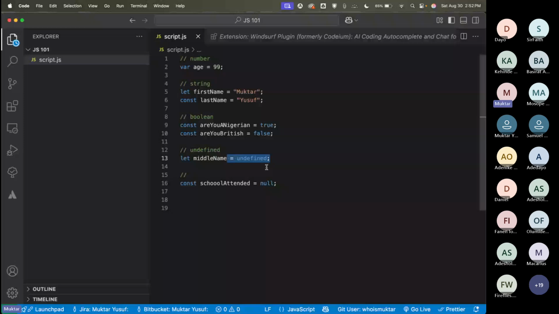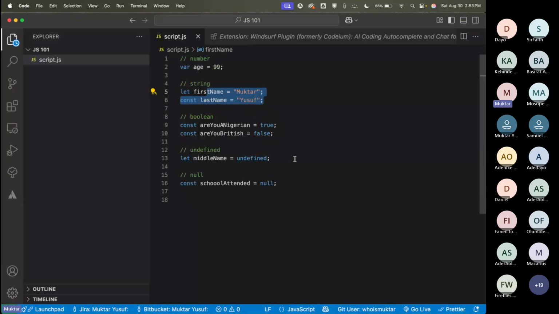Now, these are categories of what we would call primitive data types. Again, like I said, there are different kinds of data that we have today. We can have data in different forms, right? We can have number here, string here, and this cuts across all languages.